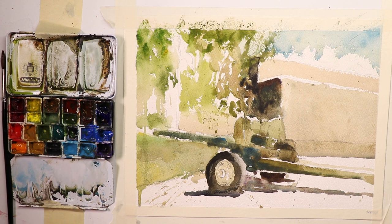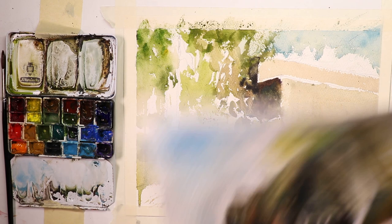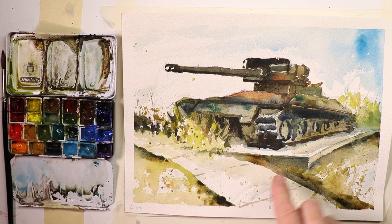Okay, so we're back. We're getting started again. We just took a little break. Just wanted to show the first painting we did here, where we did 90% of this out in the field, and then we just finished up a little bit of the finishing details here on this tank painting.